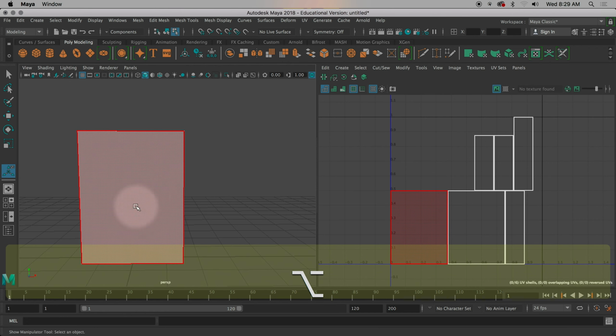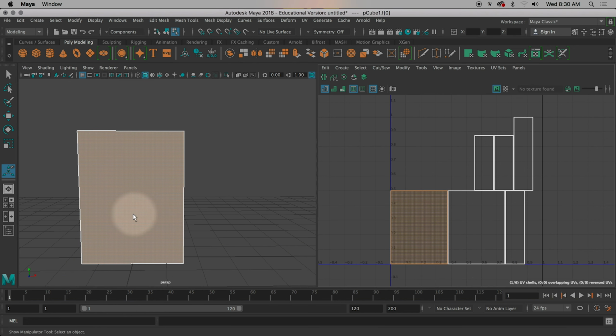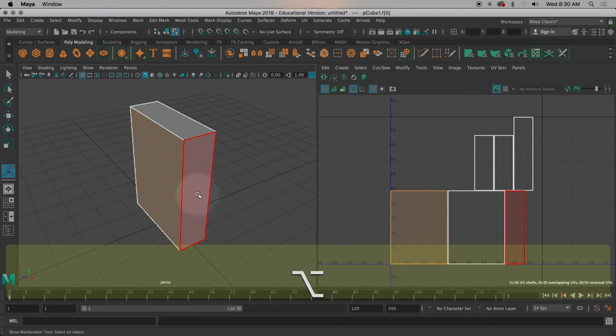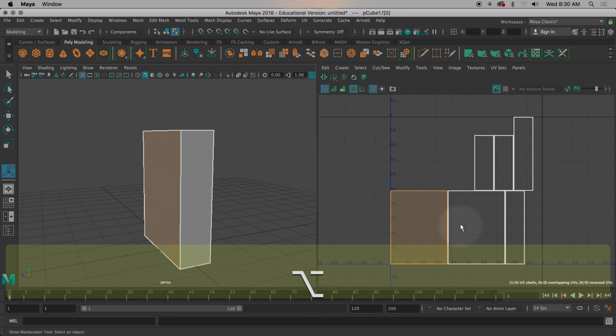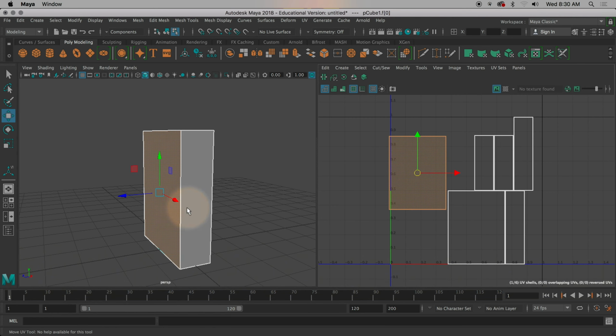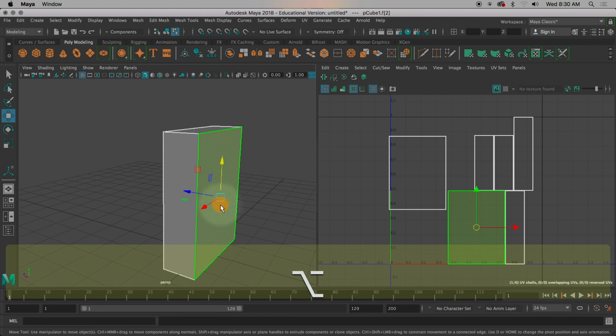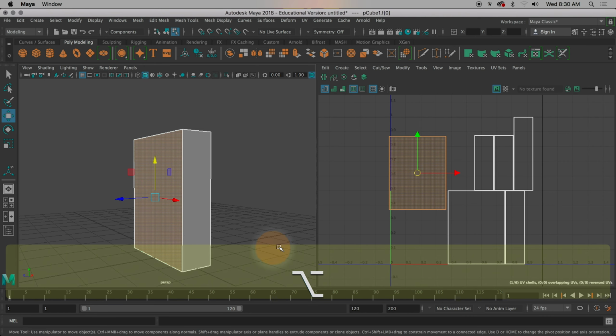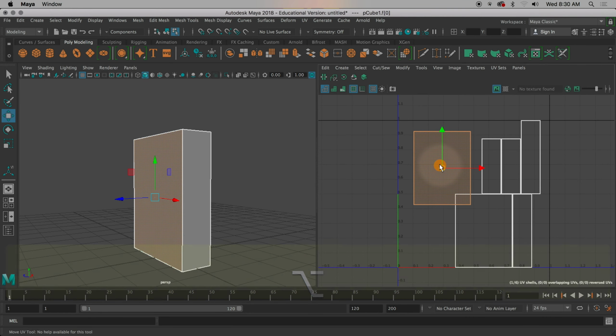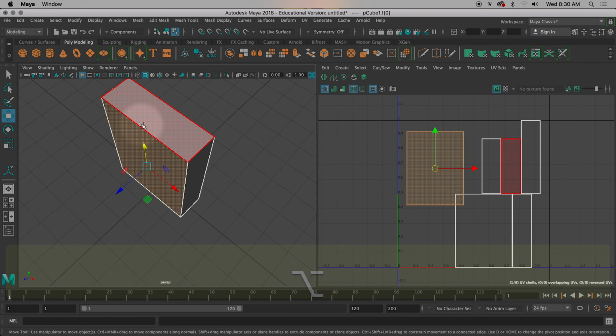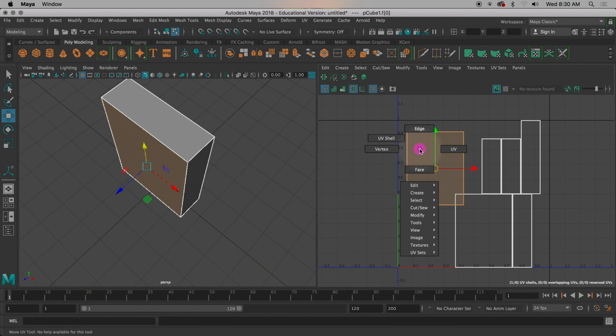However, we could make this better. We would like to have as many things stuck together as possible and be really efficient with this space. So the front of the box, this is going to be the front. I know because the z-axis is pointing out from it instead of pointing through it. So I'm declaring this is the front. And what I'm going to want to do is attach these so they correspond, so that it looks like they're connected. So here's how you do that.